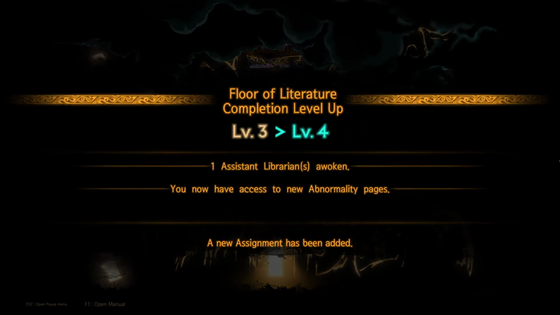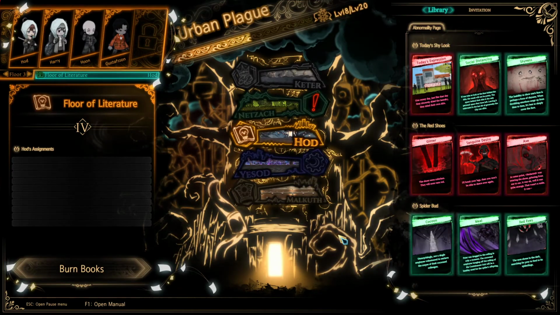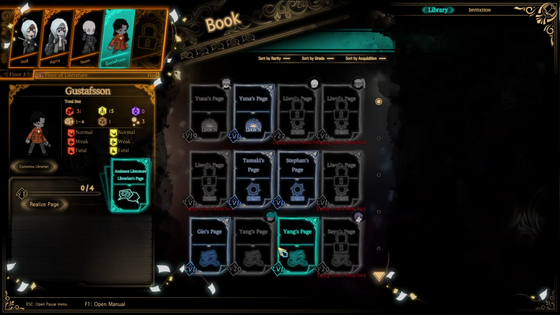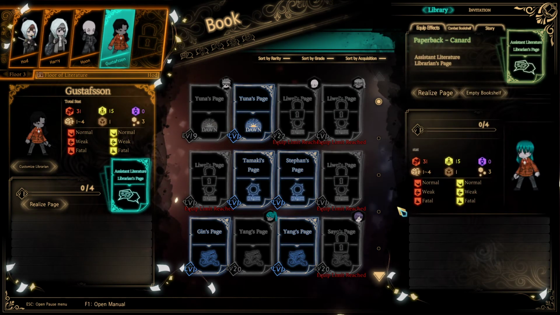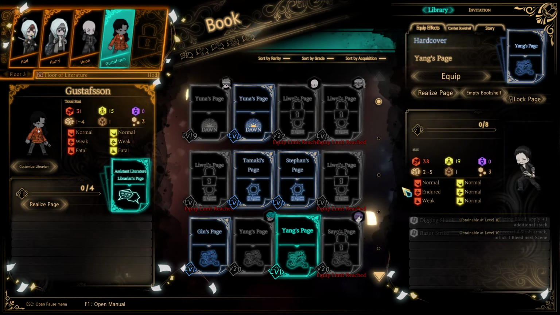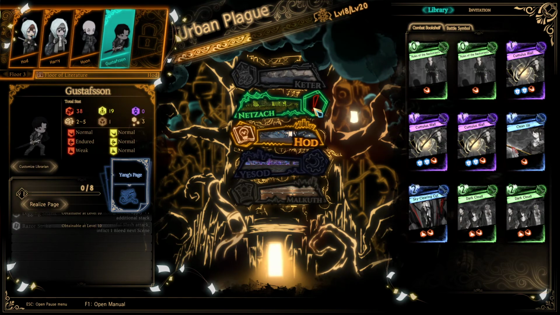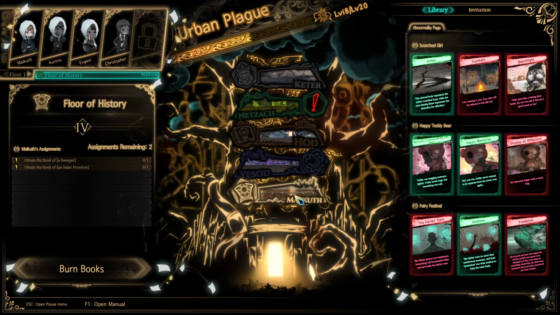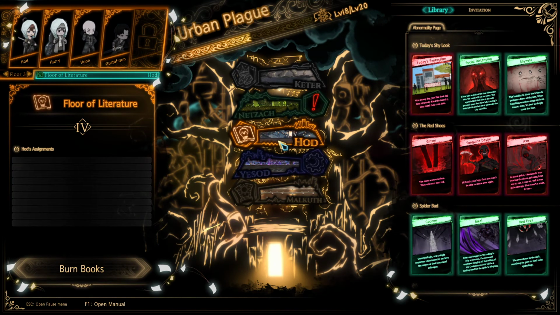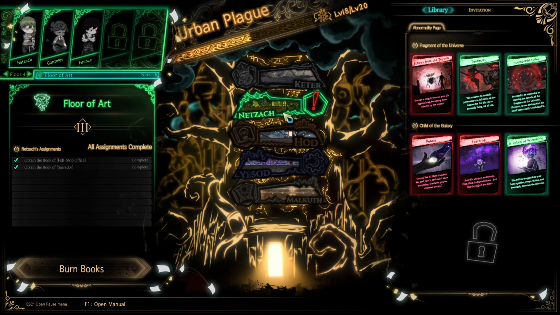Okay, so, Pots level 4, completion level, Assistant Librarian Awoken, you now have access to new abnormalities pages. Gustafson. Yeah, page. Equip. Okay. That's okay. And the diamonds, actually, what? There is already a 10 book of Sweeper and Explorer. There is more, but not for Hod. And not yet. Only Malkuth can do this. A Sweeper and Exproselyte. Interesting.